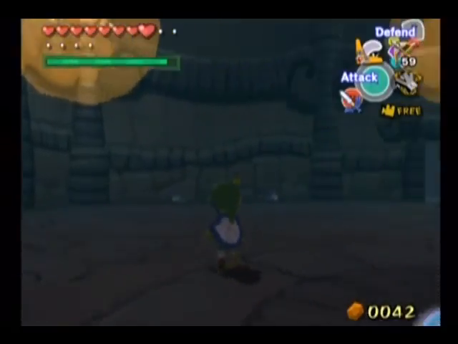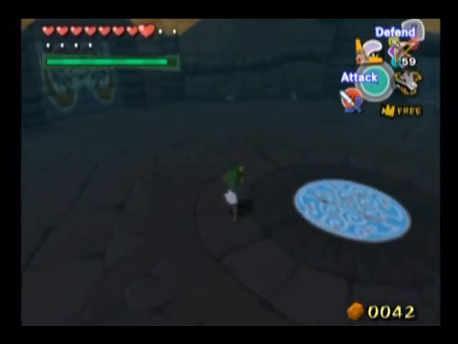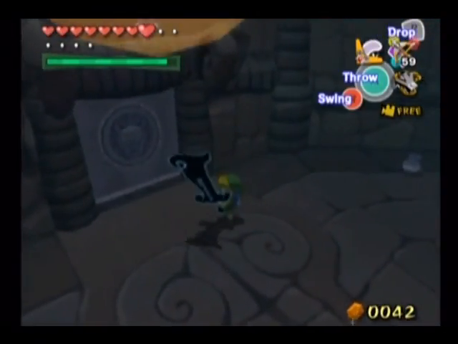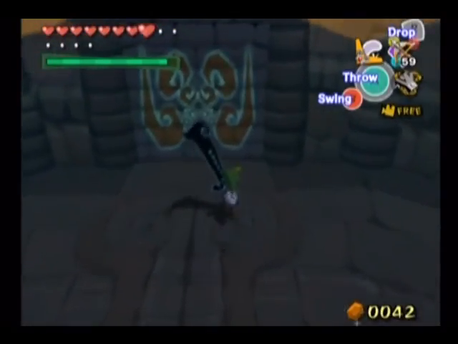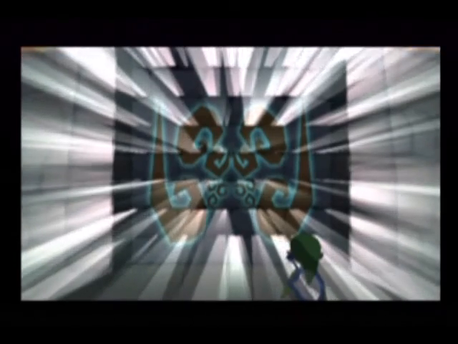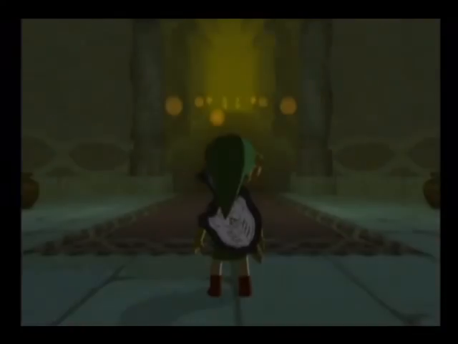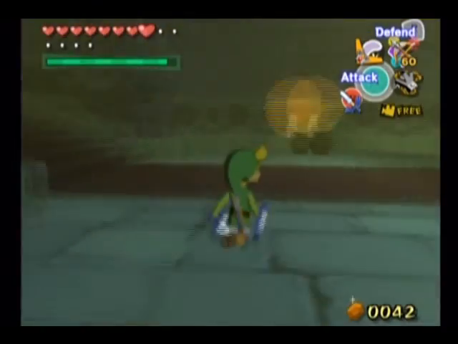But for some reason, his sword is not destroyed. I don't know how that works. Where's his sword? There it is. What you want to do is pick up the Phantom Sword and use it here. This opens the way to another area. Go through this area and fight a bunch of enemies. We're very close to the end of the game now.